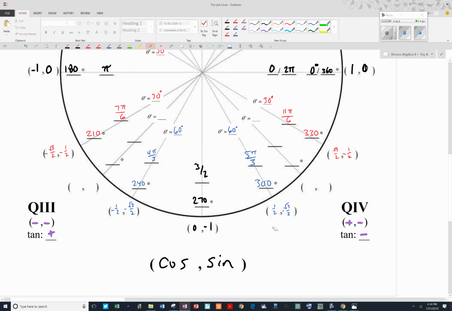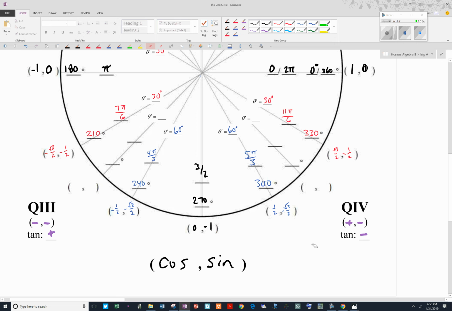Okay, now what if you want to do a tangent? What if I asked you for the tangent of an angle like 5 pi over 3? Either you've already got it filled in your trig table, or you're using this idea of the unit circle. Remember, tangent is sine over cosine, so I could just do numerator over numerator again here. So I'd have the square root of 3 over 1, which is just the square root of 3, except now you've got to remember, in the fourth quadrant, which is where 5 pi over 3 is, tangent is negative because sine and cosine have different signs. One is positive, one is negative. So our answer would actually be negative square root of 3 for the tangent of 5 pi over 3.